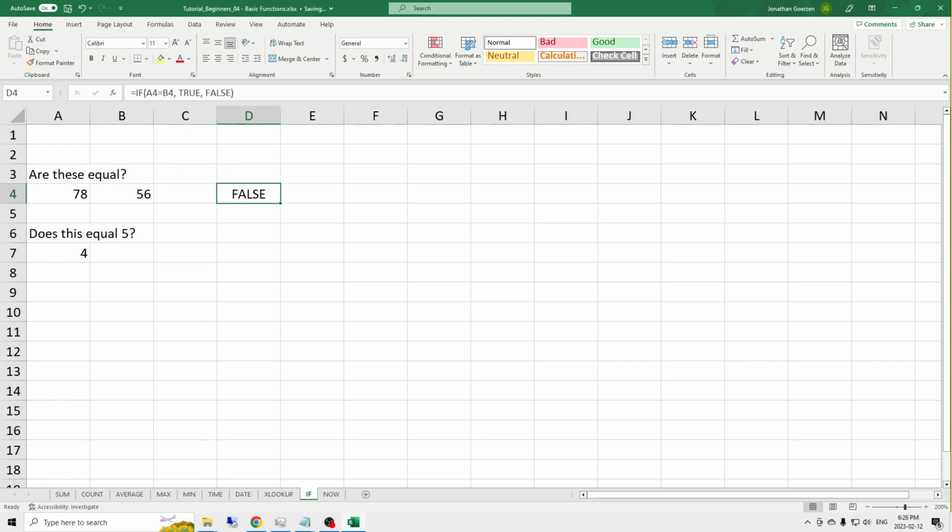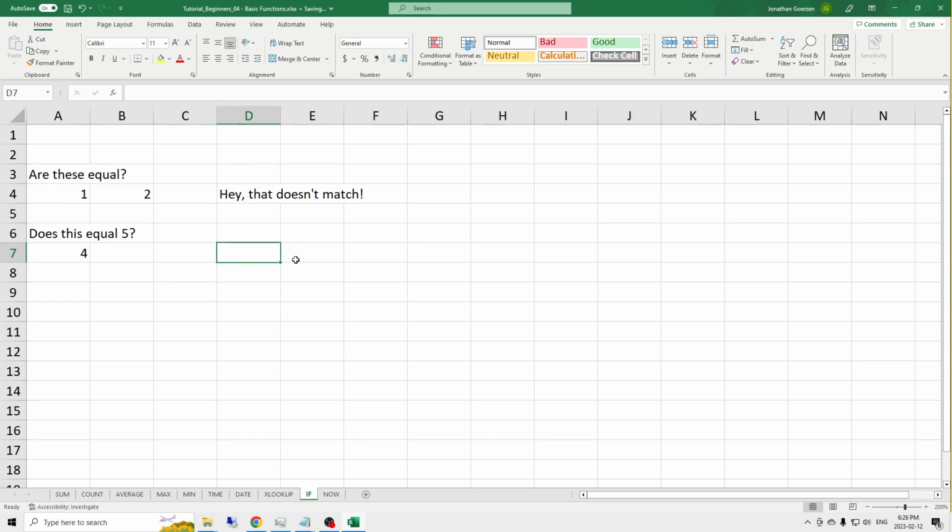Now, I can be a little bit more descriptive with some of these. I can replace false with, hey, that doesn't match. And that's what it will show instead. If I show two matching values, then it will show true, the way that I've defined it right now. And if I give it two different values, it says, hey, that doesn't match.